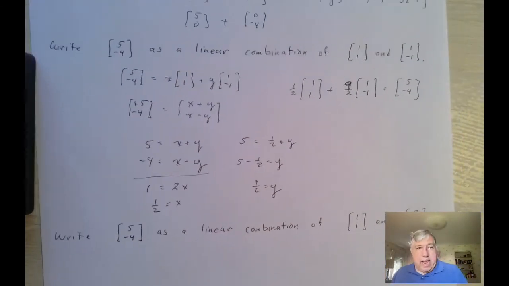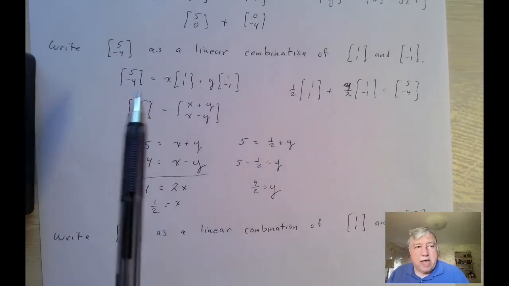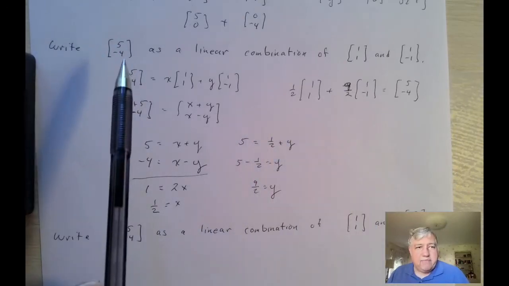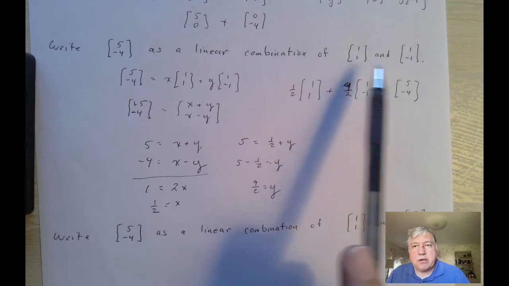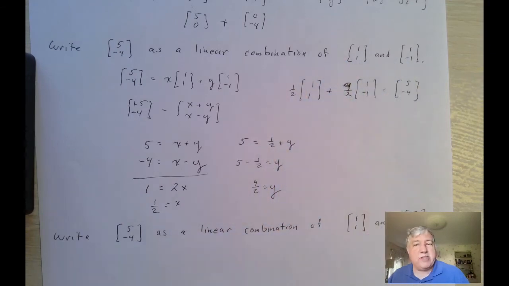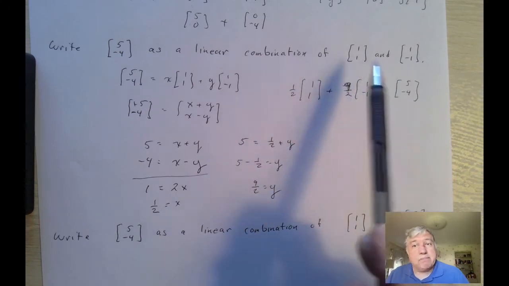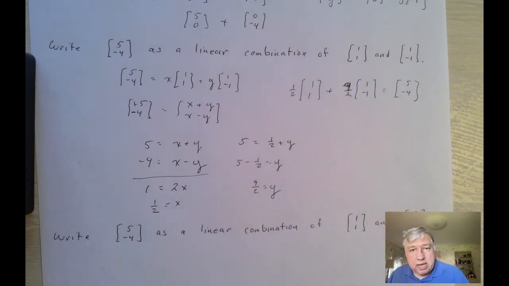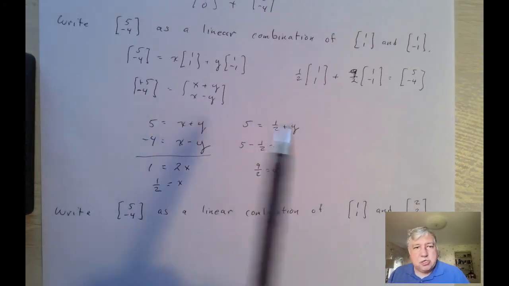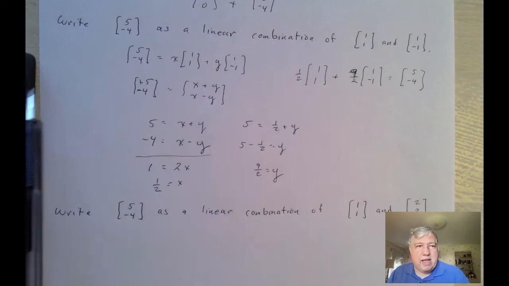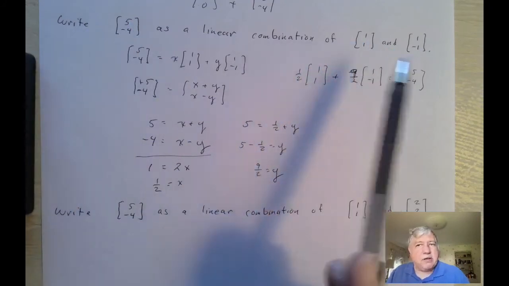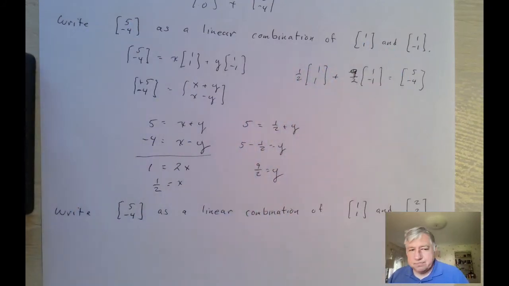And it's also going to turn out that any vector in R2 can actually be written as a linear combination of 1, 1 and 1, negative 1. And we're going to see that those are also an example of a basis, not a standard basis. But we're not quite there yet. But you can check that, pick any other vector and write it as a linear combination of these two.